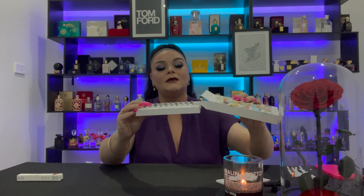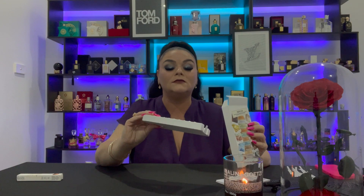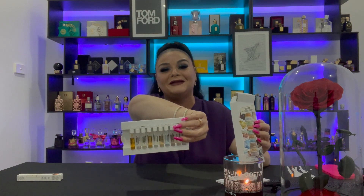So this is a discovery set — you just pull it out like this and they look like that. Being that there are 11 fragrances in this lineup, I'm not going to spend a great deal of time on the individual fragrances. I'm just going to give you guys some thoughts that I had when I smelled them.